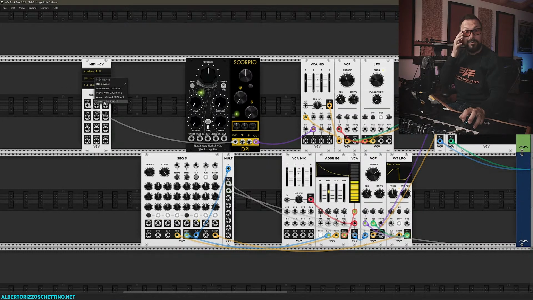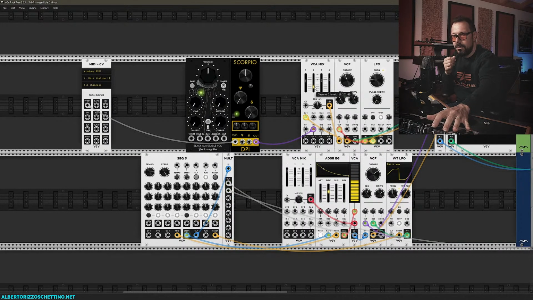Man, it sees it right away. I don't even have to reboot. Okay, so. Man, we had a moment of Alan Parsons right there. So that's the tune oscillator. Okay.